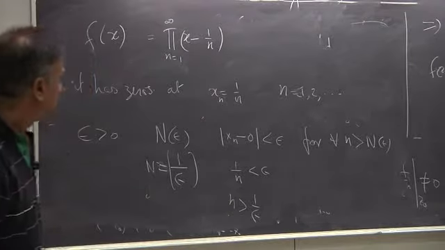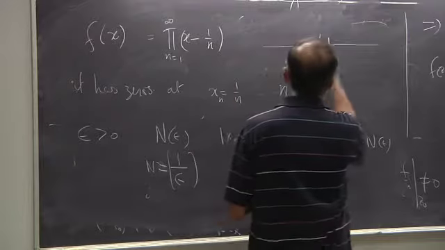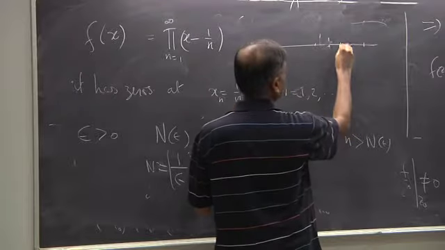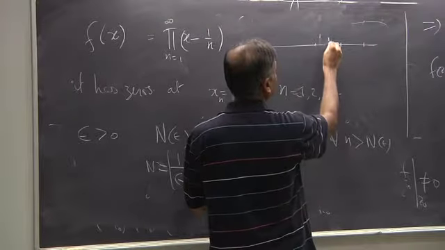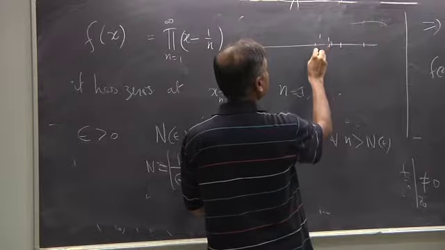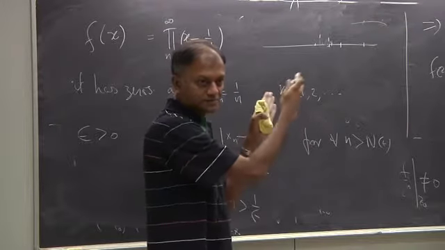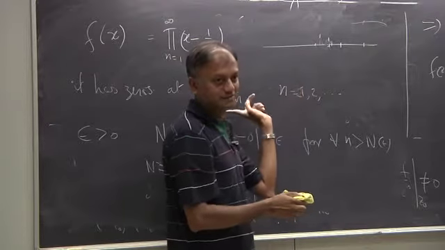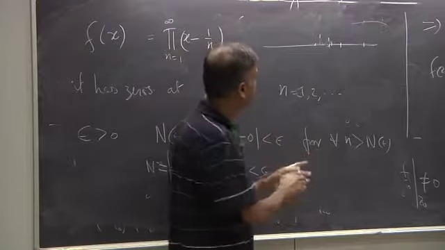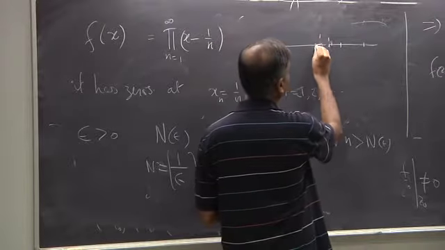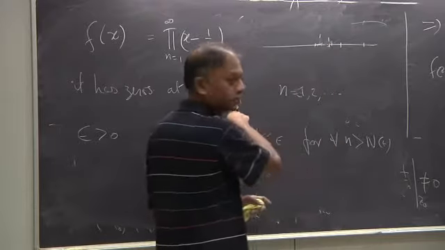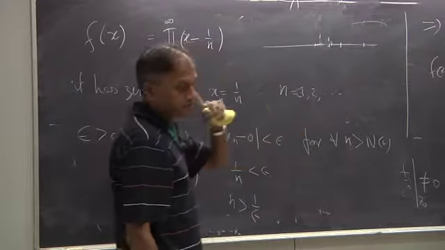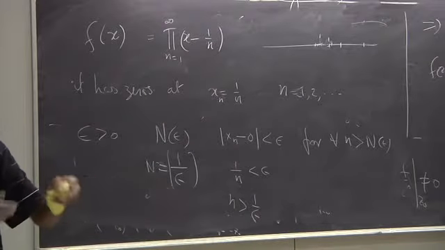It should be intuitively clear, right. Take the 0 here. n equal to 1 is 1, n equal to 2 is 1 half, n equal to 3 is 1/3, and you keep going. You can come arbitrarily close to the origin. It comes closer and closer. At any distance, there will be an infinite number of points inside. If you take any finite distance away from 0, there will be an infinite number of values 1 over n inside here, right? So this 0 is the limit.